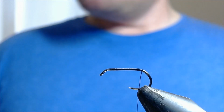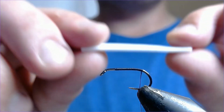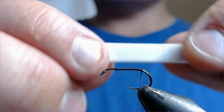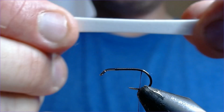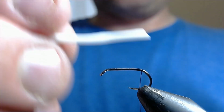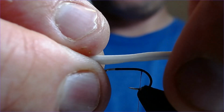So yeah, right. The main part of this fly is made up with foam. This little 2.5mm thick foam. You can buy this from any model shop or anything like that. And I've cut it into a strip that's about 5mm wide. Okay, and I'm just going to give it a slight little stretch, just to thin it out a little bit. And then we're going to add that to the back of the fly like that. Just measure it up, and I want the tail to come over the back of that by about a third, I suppose, of the overall hook length.